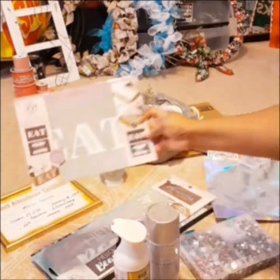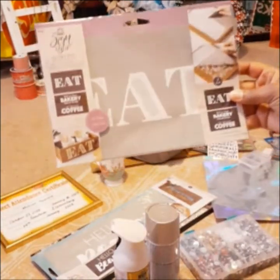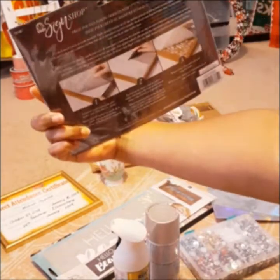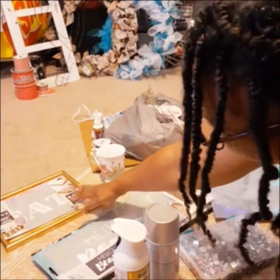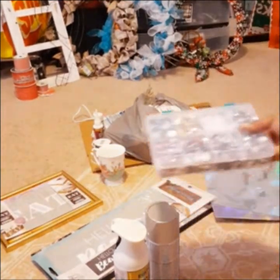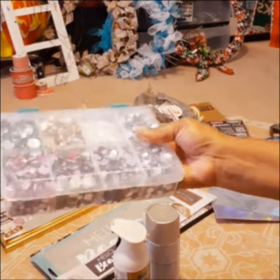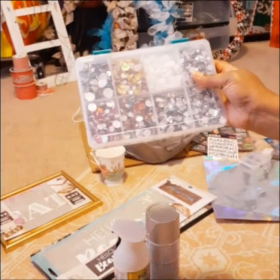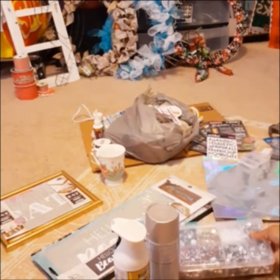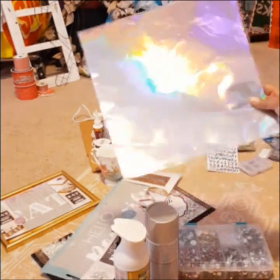That's me. I did comb my hair, but this is another frame that I got that I'm gonna be doing. I think it's a sticker, iron on or a paste on, and I got a frame for that one too. And then I had to go get some more bling because I'm going to be doing a lot of DIYs and crafts and stuff that I'm working on right now. But I think it's going to be really fun.